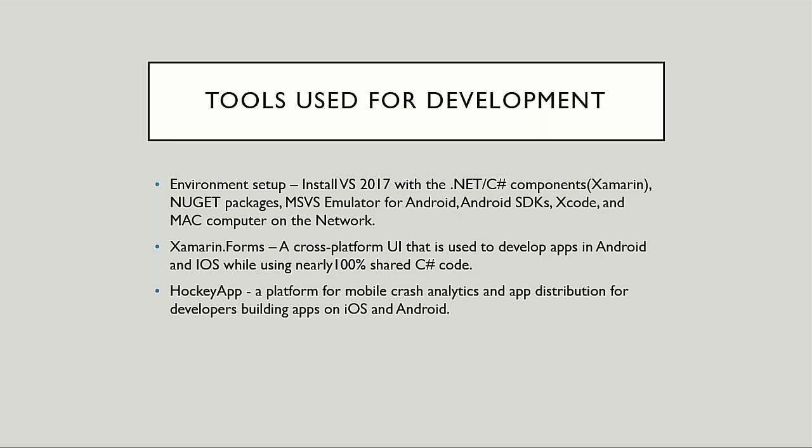And we also used HockeyApp. HockeyApp is for when you build applications and you want to deploy to the users. There are primarily two ways in which you can release the applications. One is you can put it in your app stores, either the iPhone App Store or the Android Play Store. When you release it, you need to have a developer account in those stores. But when you are a big organization like a county or a government or a business, you can have your own enterprise app store. We have our own enterprise app store in which we have released 2 apps, and we automated the whole build to TFS. So we use HockeyApp for that.